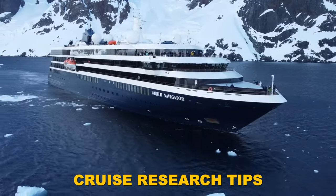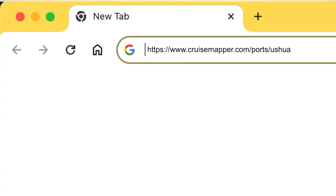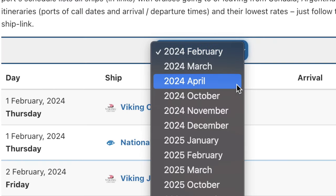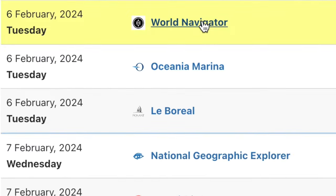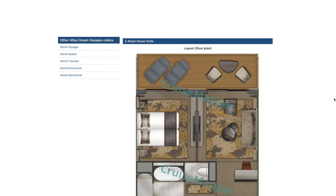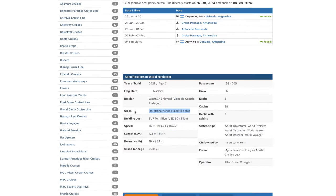How do you find the best cruise among all the options going to Antarctica nowadays? The best way we found to do this research was to go to cruisemapper.com — I'll put the link down below. You can see all the cruises leaving from Ushuaia in each month you're interested in, go into the ship details and see what the ship looks like, the capacity, what the rooms look like — it has maps of all the rooms. It has so much detail that you can pretty much dial in on a set of options and then pursue prices for those.